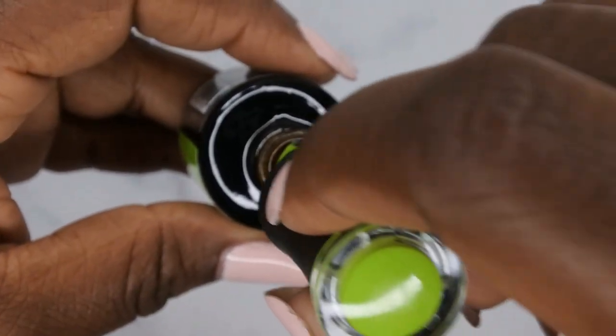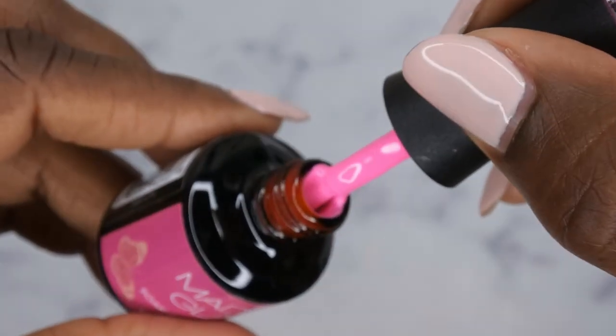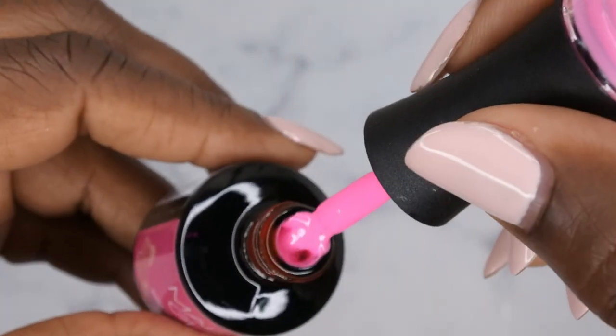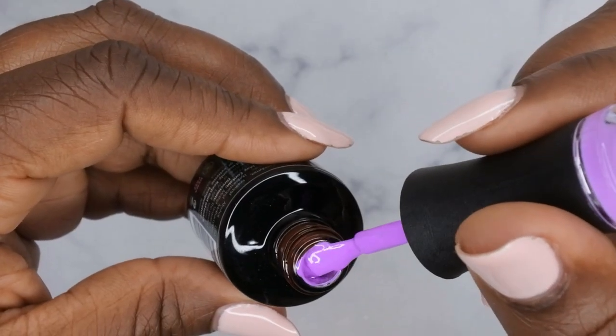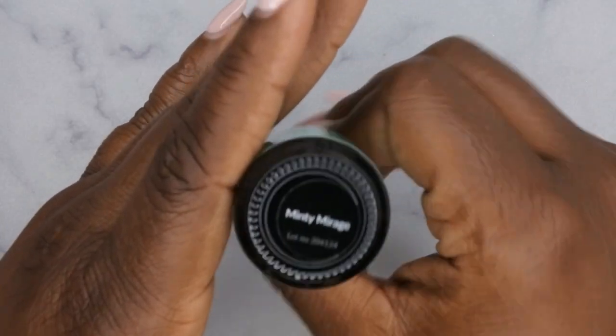Very gorgeous. Pink Frenzy. Ooh, this here is a really beautiful neon pink. Really bright and vibrant. This is beautiful for the summertime. Both of those colors are. B-Day Bash. This here is a really beautiful purple color. Nice and vibrant. Minty Meringue.